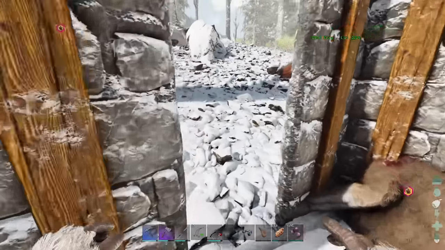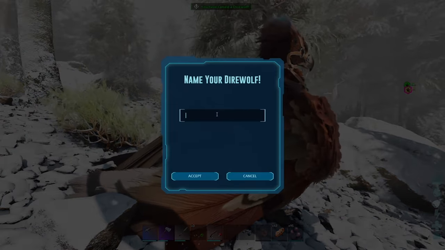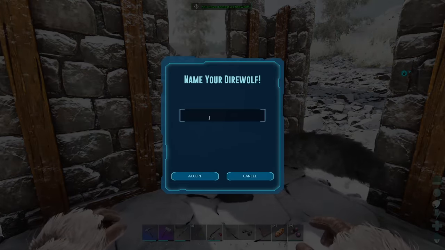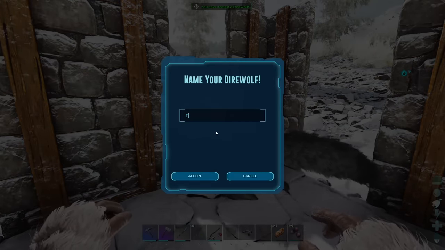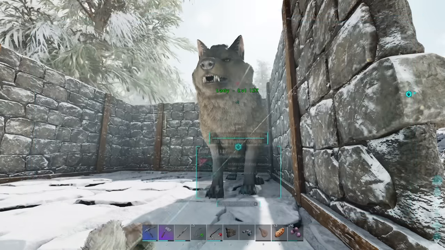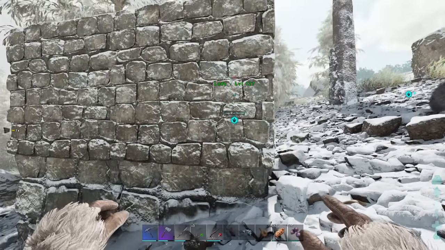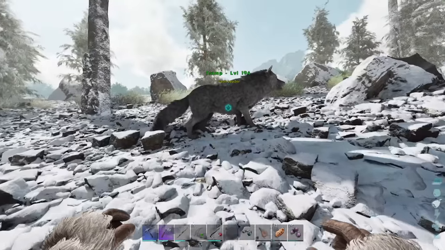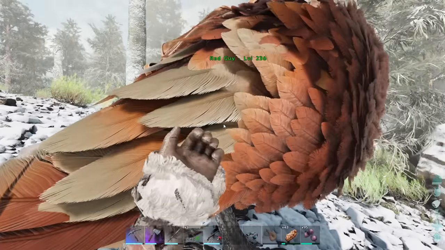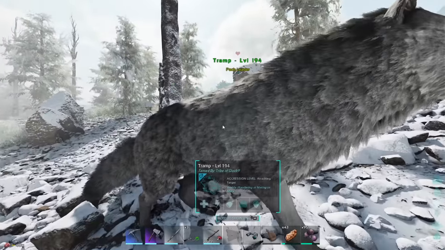Alright, she's almost tame already. That's gonna be quick. Oh, there you go. All done. Alright, her name is Lady. Bam, there you go. And his name is Tramp. Lady and the Tramp. You got meat in there, Lady? Yeah. Okay, Lady's got meat. She'll be fine. Close her in. She'll be nice and safe. And we are gonna take Tramp back home to the new base. Not all the way to the southern base. Why would we do that? We're trying to get all the dinos to the new base. Let's give Tramp some meat.